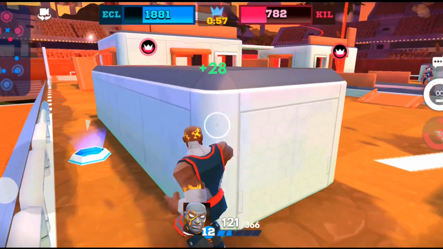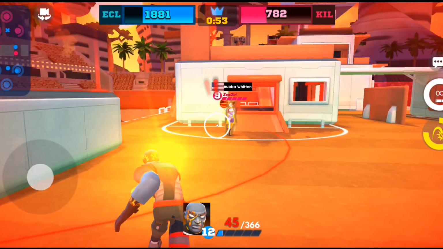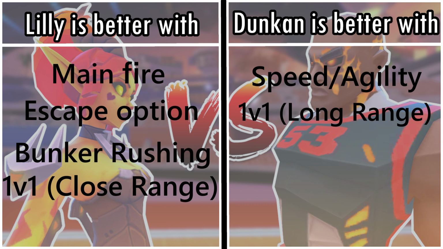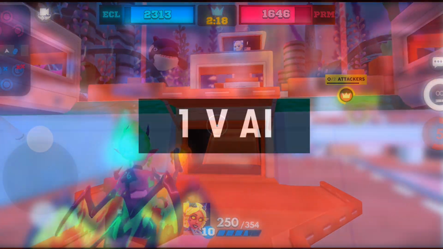So on 1v1 though, it's hard to say which one is better. I would tend to say that Dunkan is slightly better, because he's usually able to use his ultimate ability defensively and offensively, but it's really not much, so I'm going to give both of them a medal for 1v1 because they're practically the same, like they're both very good at that.